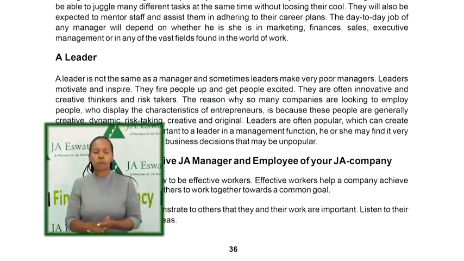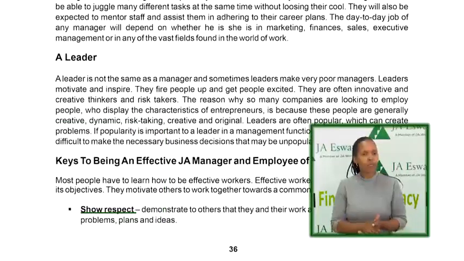As officers in those positions, we need to remember that we are leading people who are human, probably old just as we are. We need not treat them like they are kids. These are shareholders of the company. They are employees of the company. So we have to remember that we have to show respect. We are not the kings of the company. We need to show respect to our junior staff and the work that we have been mandated to do as managers. Number two, we have to communicate well.